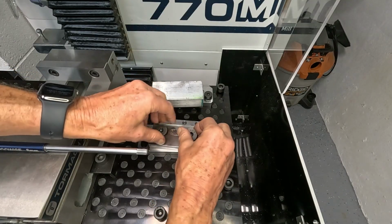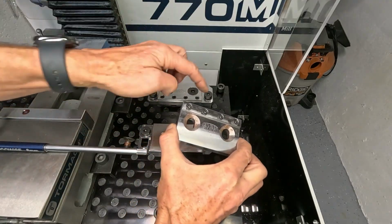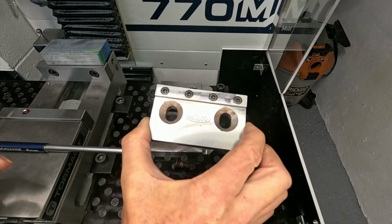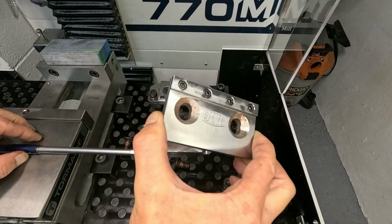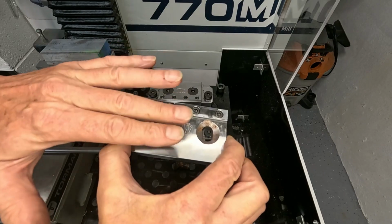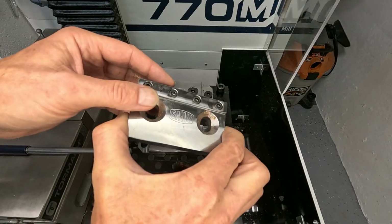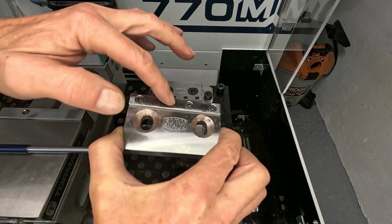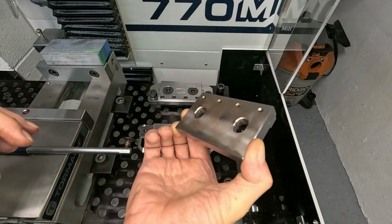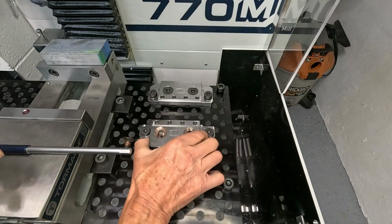And what we're trying to do here is replacing both jaws, the fixed and the moving jaw, with parts made out of 6061 aluminum to serve as soft jaws. And the plan is to make these parts symmetrical on both sides so that we can use it 4 times. We can mill our contour in here, and then on the opposite side, so we can have 4 different projects with 1 set of jaws. That's the idea.